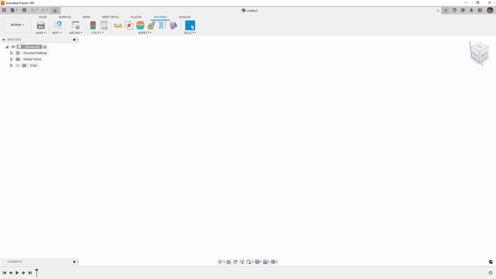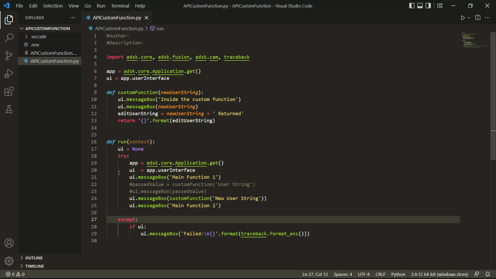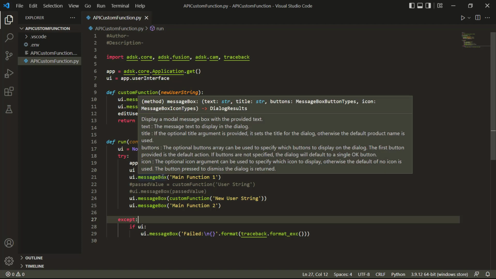But hopefully at this point, at least you have a good handle on creating your own custom function and understanding how to pass variables back and forth. From here, what I would suggest you do is try to apply this to something simple, like getting input from the user. Or our last example, we talked about different message boxes and how you can have the message boxes based on the number of buttons, like yes, no, retry, or yes, no, cancel. And depending on what the user actually does, whether they hit yes or no, send it into a different custom function. It's a great way to practice and figure out the functionality, passing things back and forth between these.